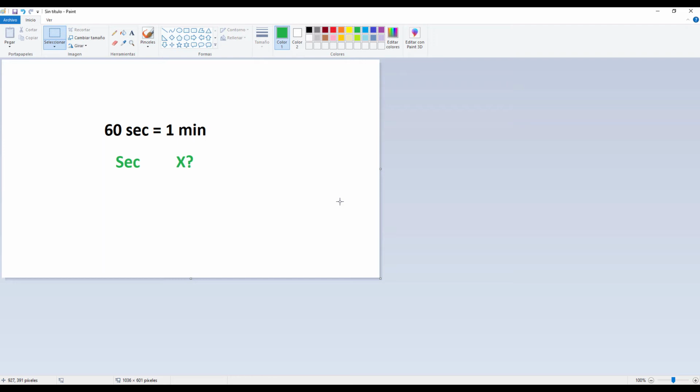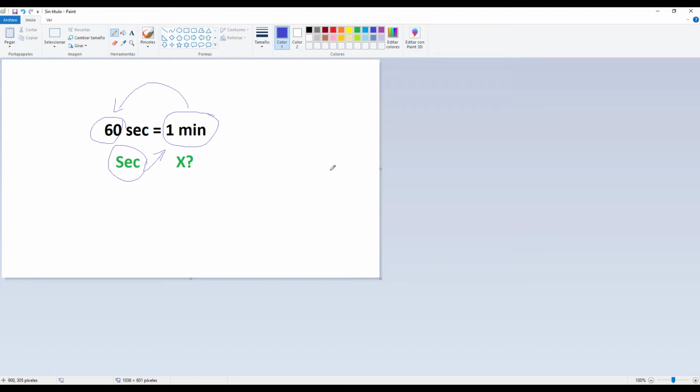You need to use the rule of 3 of mathematics here. In what does it consist? You need to multiply the data that are crossed here: x quantity of seconds, because we don't know what quantity of seconds the user will type, by 1 and divided by 60.